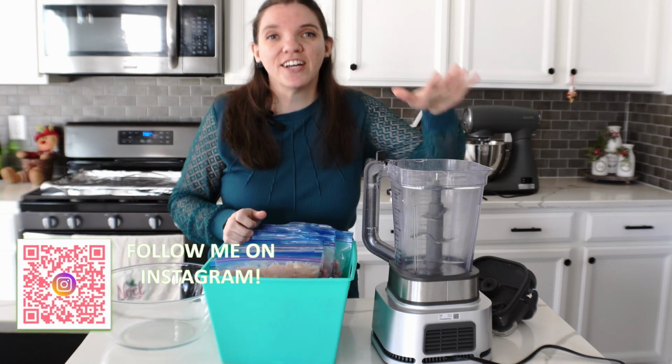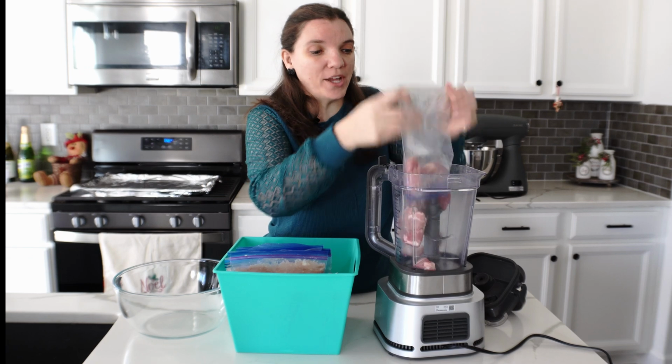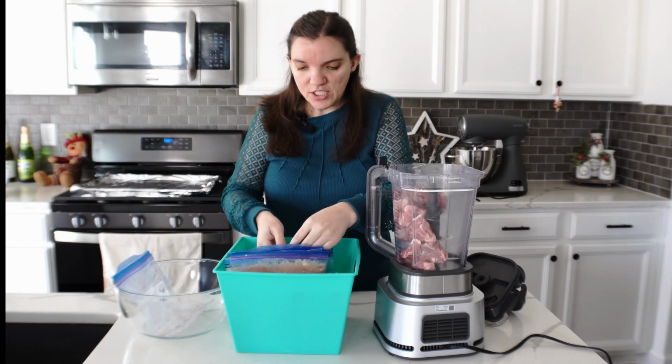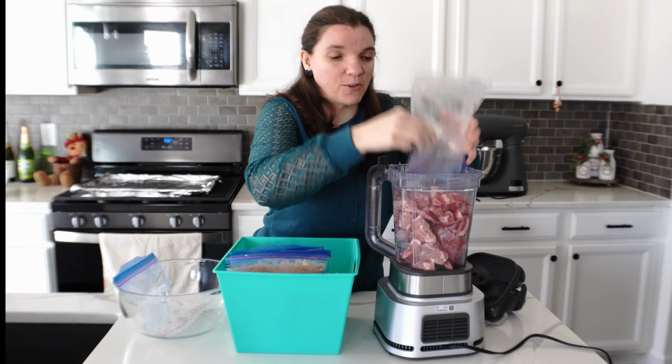So I have my blender out. If you did not know that, you can grind your own meat to make ground meat, and it becomes way cheaper sometimes than having someone else grind it for you. So I am going to start by getting the meat ground. I'm like on my tippy toes. That way we can have everything ready for us.